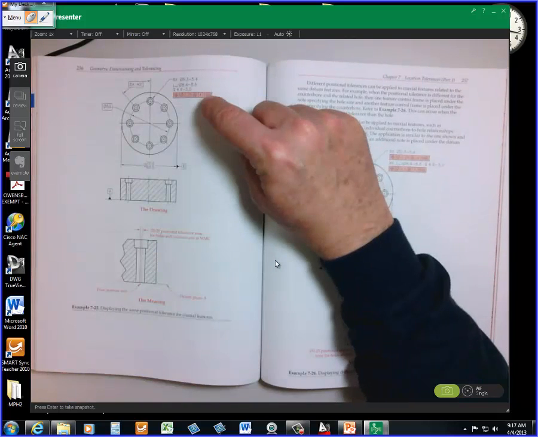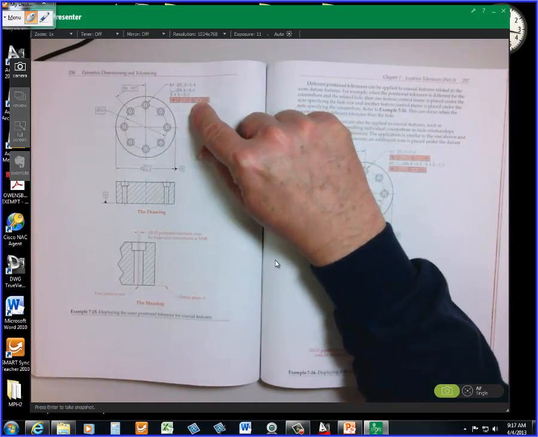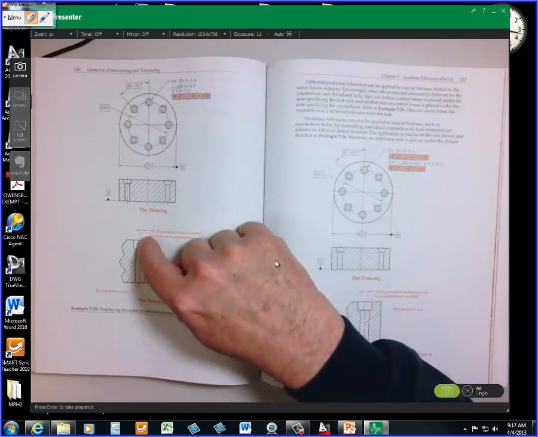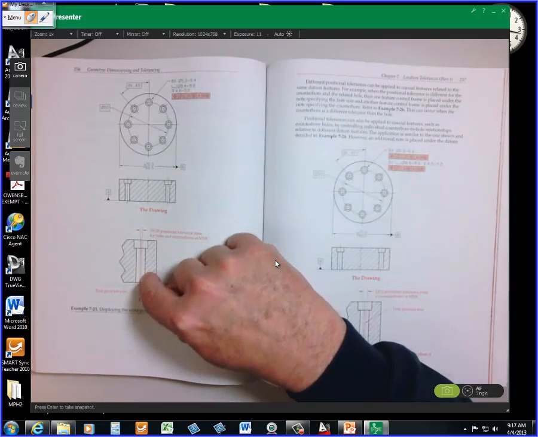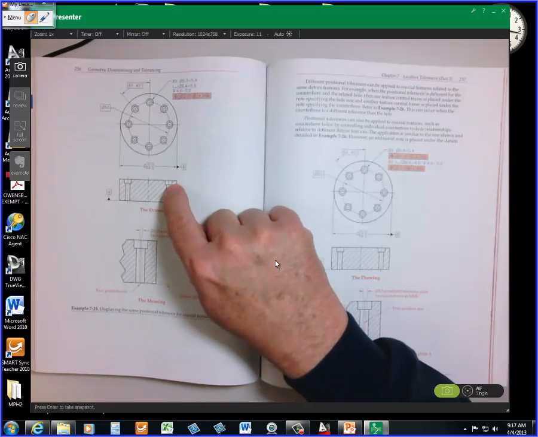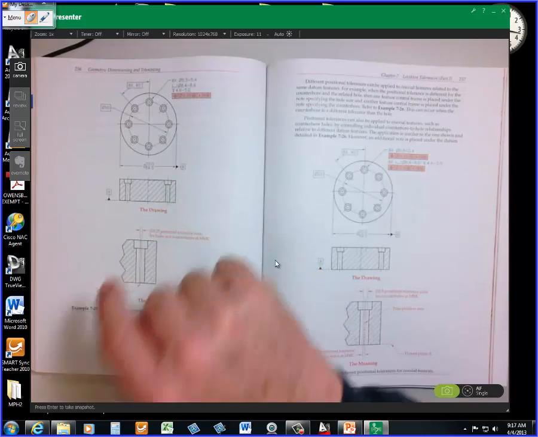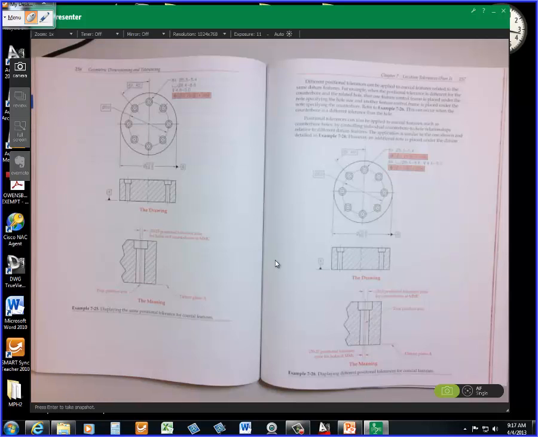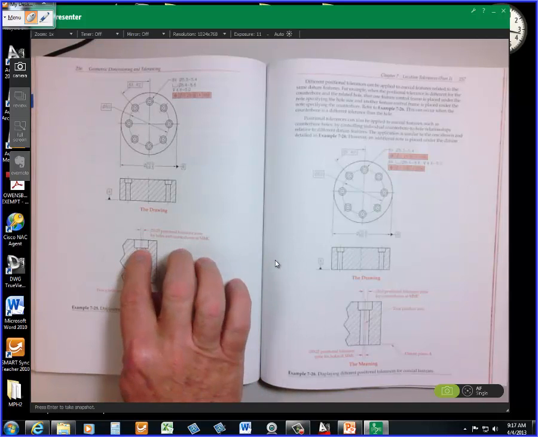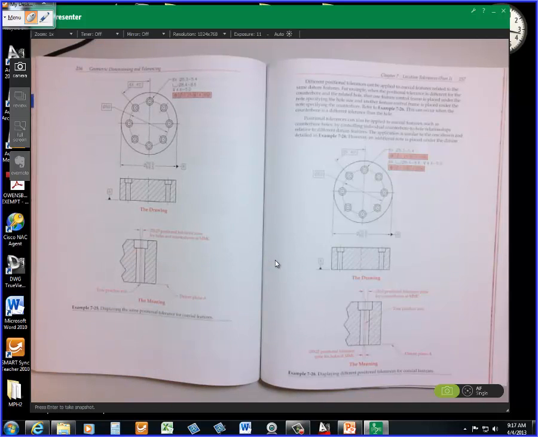So that's the simple way to control the position of both of those. Most of the time that's drilled with a special tool 99% of the time, so they're going to be tightly controlled based on the precision of that tool.